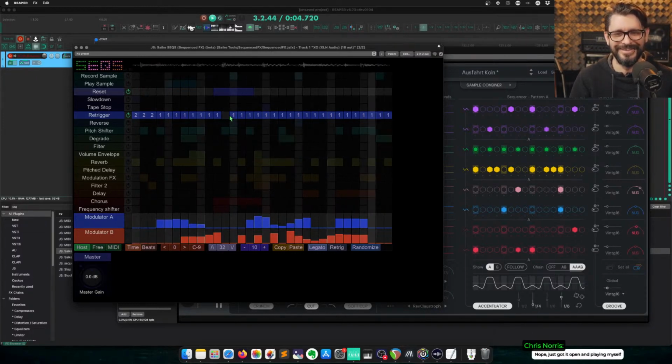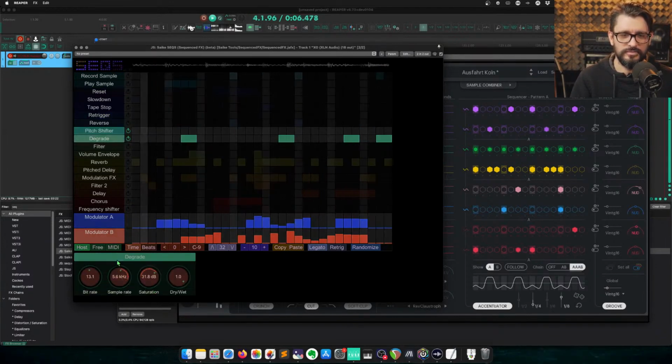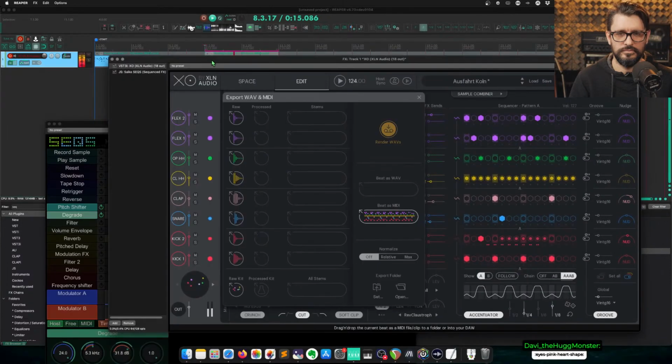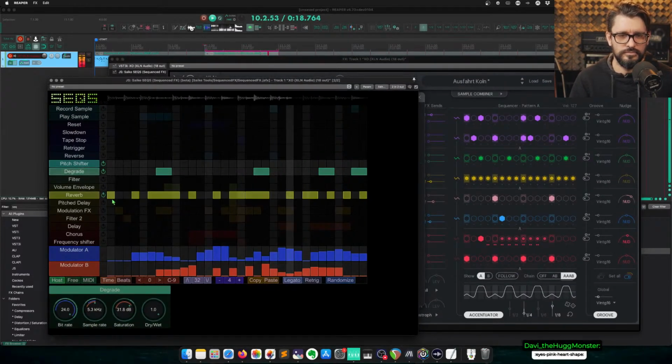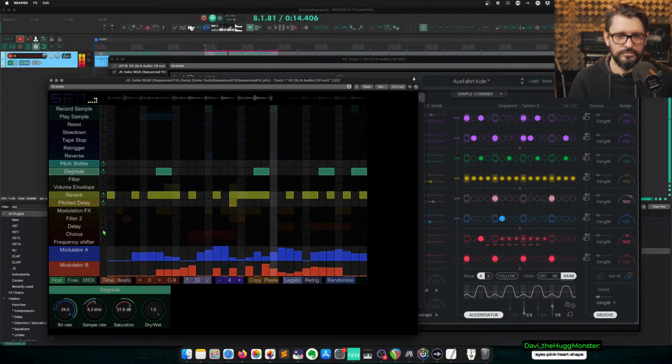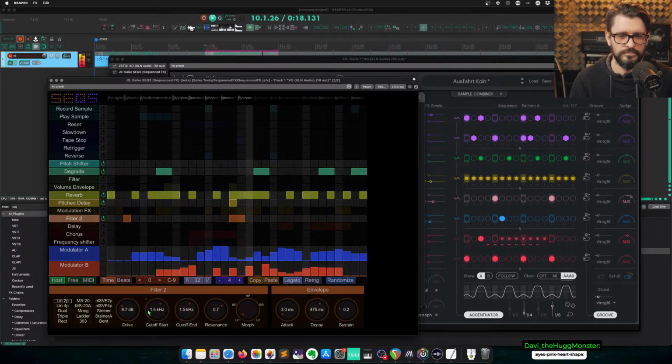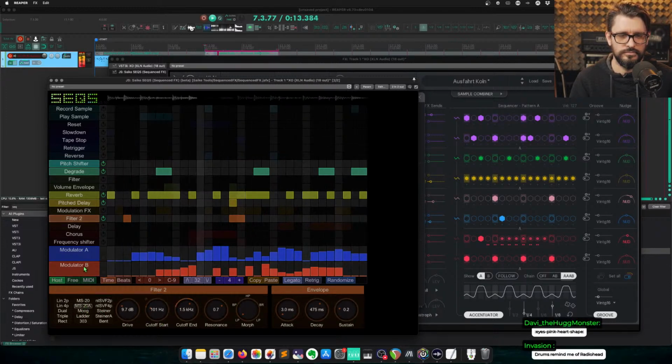I don't know what's going on. Okay, I figured out the modulator. Okay, I figured out the filter thing.